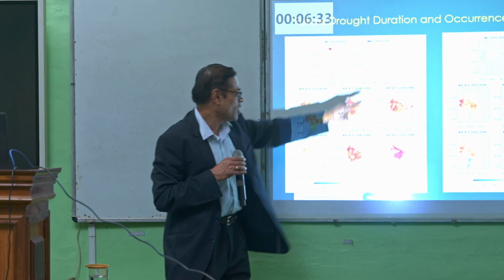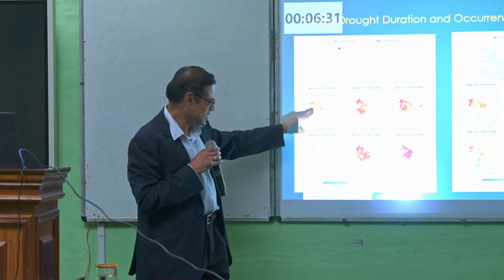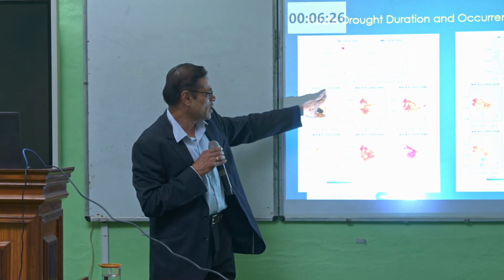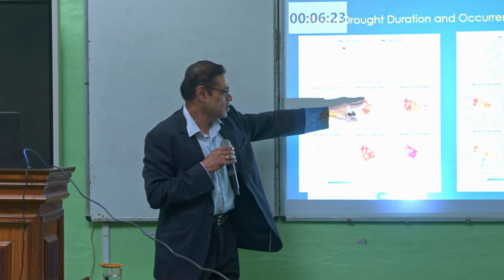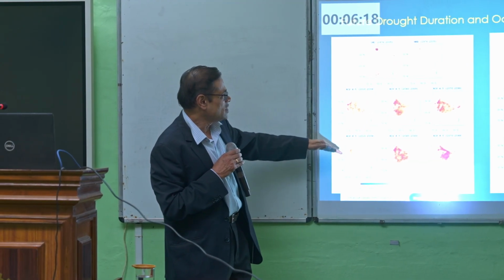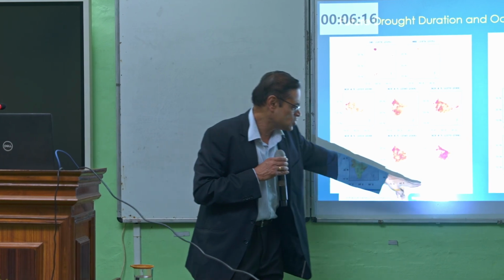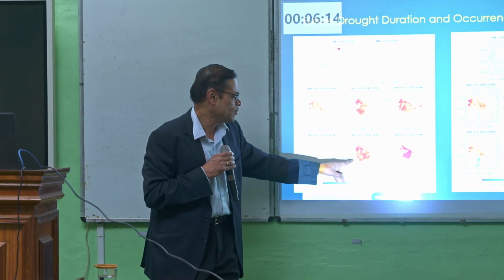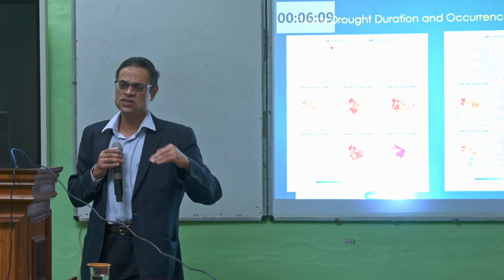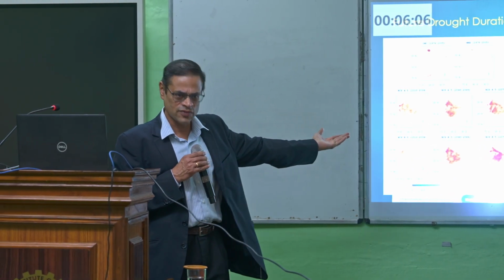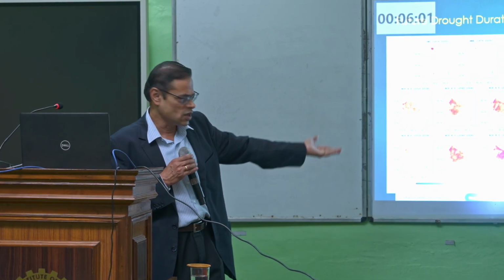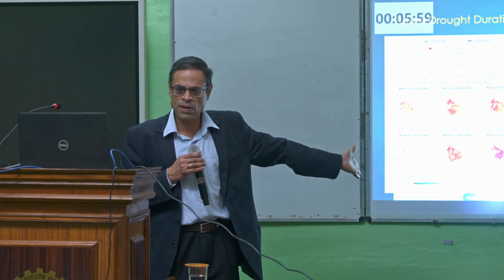IMD versus multimodal ensembles here, what we are talking about. These are climate model previous generation RCP 4.5, right? From 2010 to 39, 40 to 69, 70 to 2099. You look at the duration, 4 months, red areas, you are going to have the most of central region, we will have drier conditions, drought conditions. These are bread baskets of India. Gangetic plains and Godavari, Krishna, all of those basins are going to be impacted.